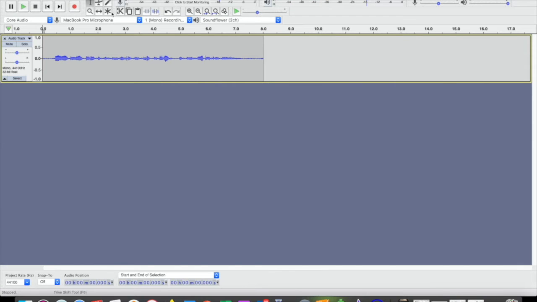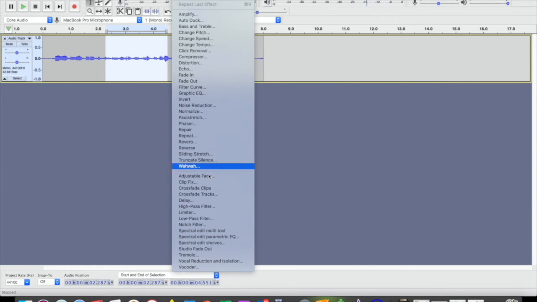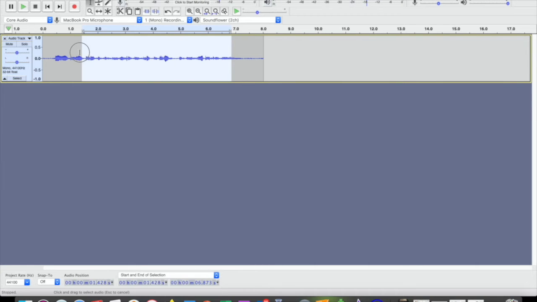Next, a couple of tools are right here. Actually, technically right here. We'll get into these, but I don't use them as much. So this is just simply your select tool, which means that you select your track, just like this. You cannot put an effect on any piece of your track unless it's selected. So this is the best way to do it. Now if you want to select the whole track, you can also just press right there. That will select the whole track.